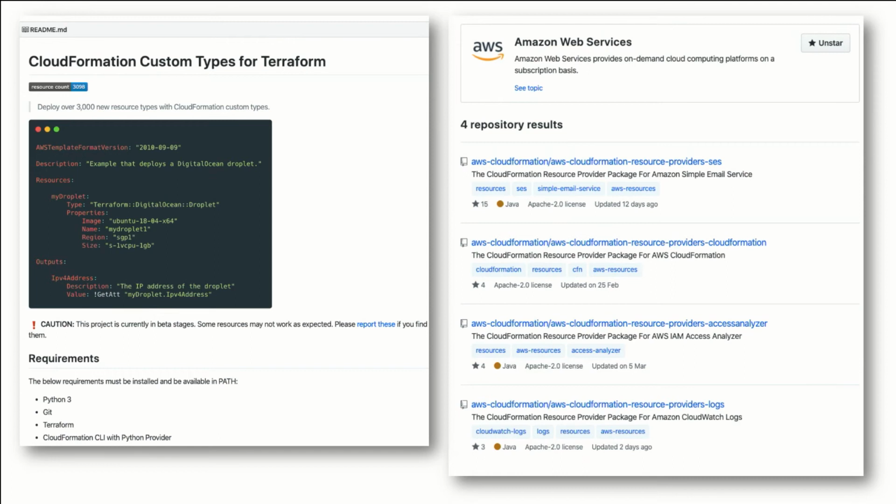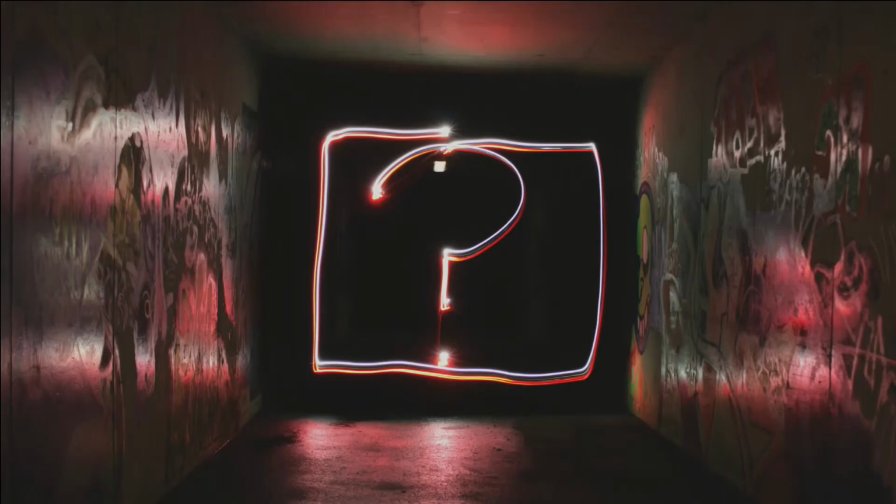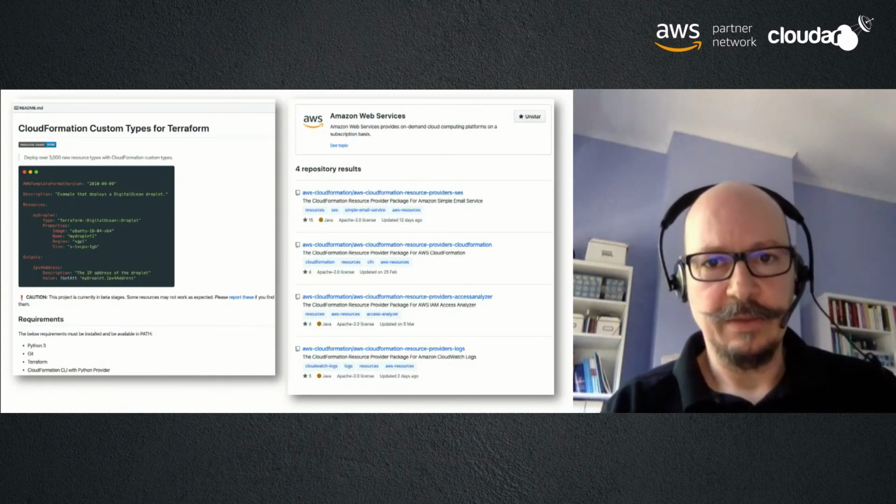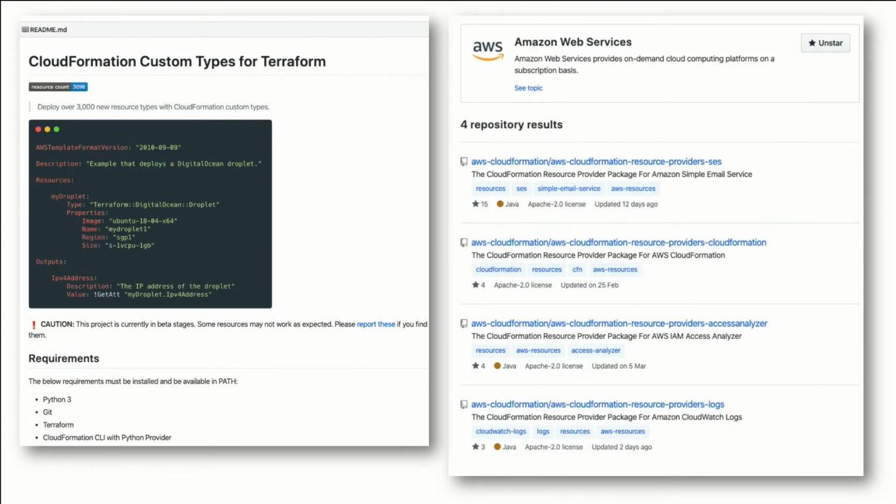If you just follow the links that are indicated here, you will find additional information on this. This is simply the page that you land on once you follow the link, and it gives you first the link on how to use Terraform inside CloudFormation, and the second link on the AWS resource providers available.